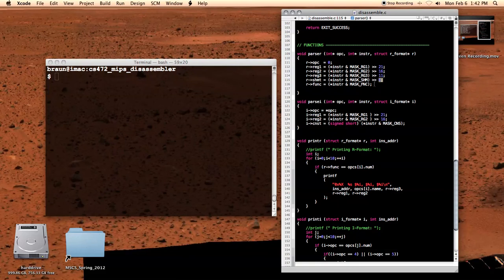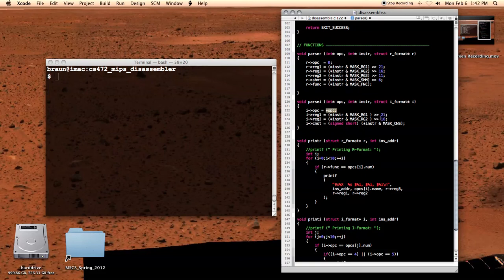We're just assuming they're all zeros. And then finally the function field, which we use to get our instruction opcode.